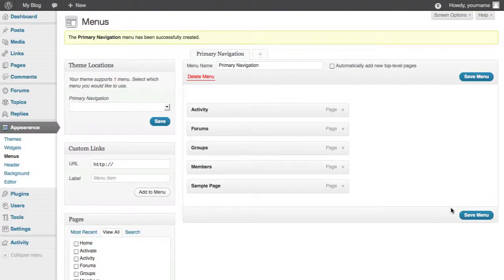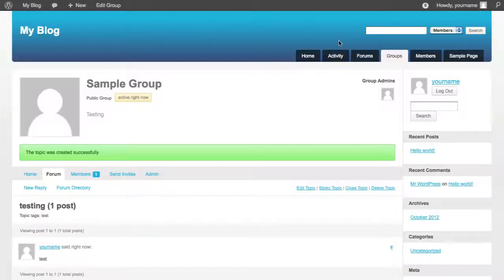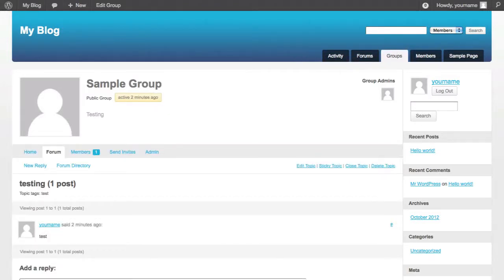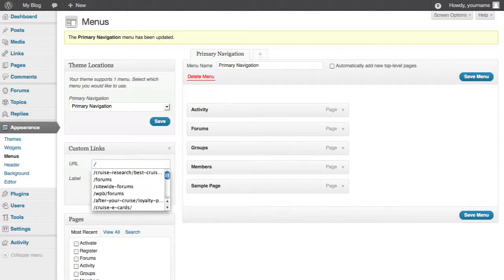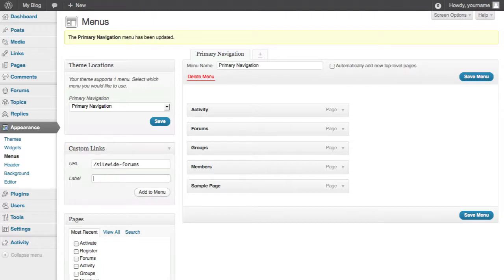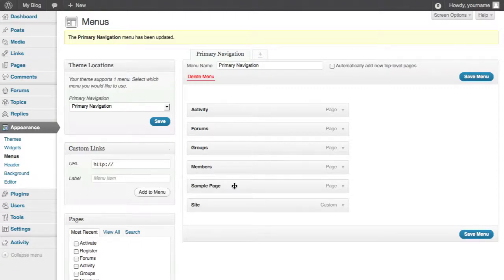You can do anything you want there. Click Save, very important. Next, we're going to trigger that by putting it into the default location under the Themes Locations box. Click Save. Now, I have my menu ready to go, but there's going to be one tab missing, which is the one for site-wide navigation. So let's add that manually. I want to highlight the URL and do slash site-wide forums. And I just realized I said site-wide navigation, but I need a site-wide forums because that's what I just named the forum slug, remember? And I'm going to call this the same, site-wide forums. And I think I just hit the button too fast, so let me try that again.